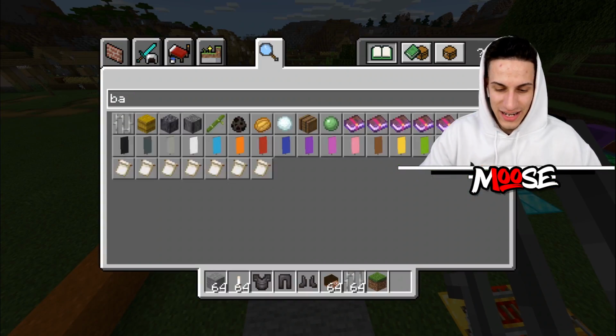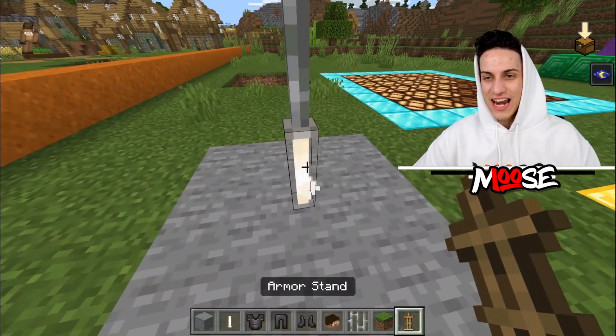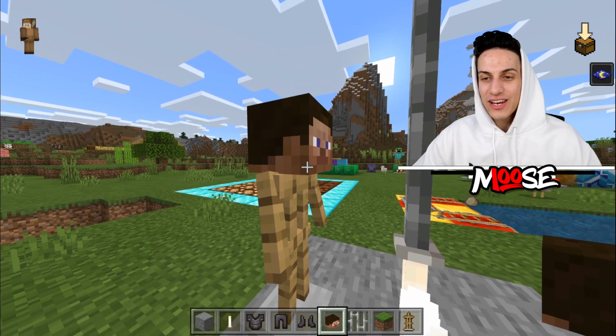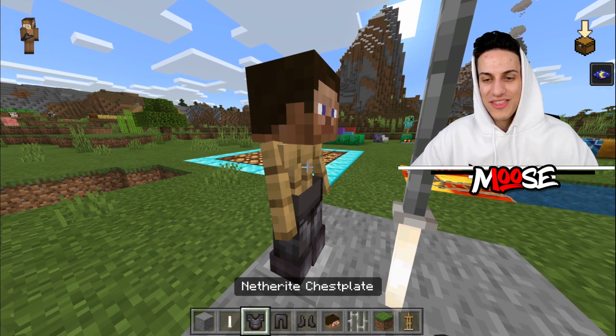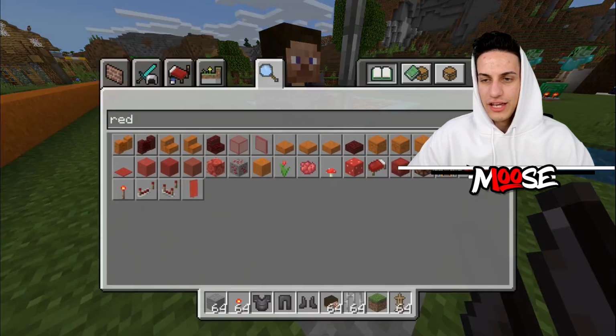Now, all we need is an armor stand. That's right. Grab yourself an armor stand. You got to make sure he's got hands on it. Boom. There we go. So give him a regular Steve head and fill him up with some netherite armor. And if we simply grab a piece of redstone torch, can you dance, please?